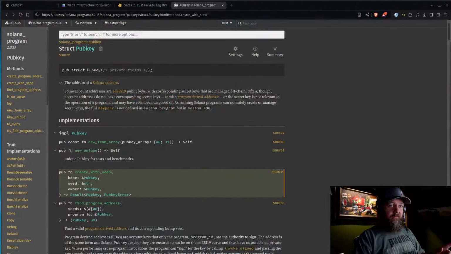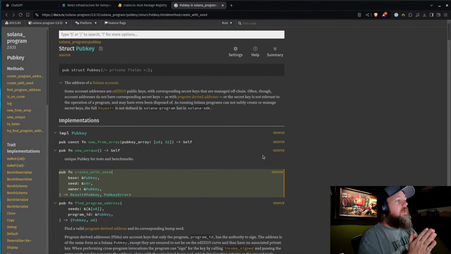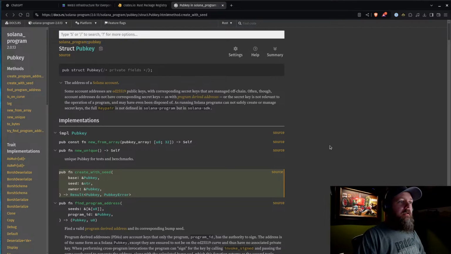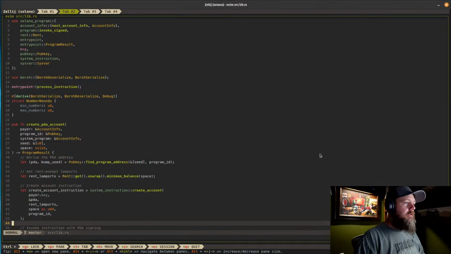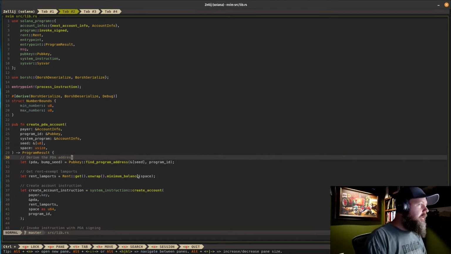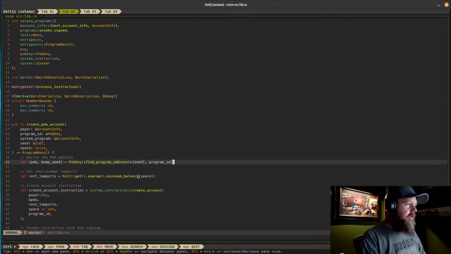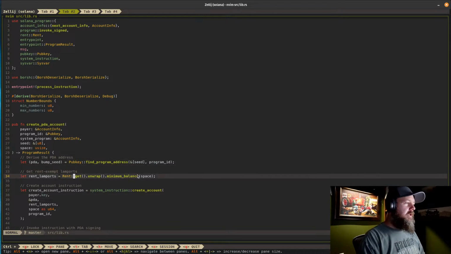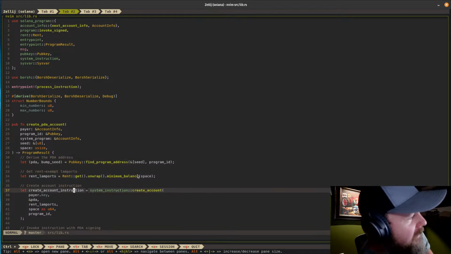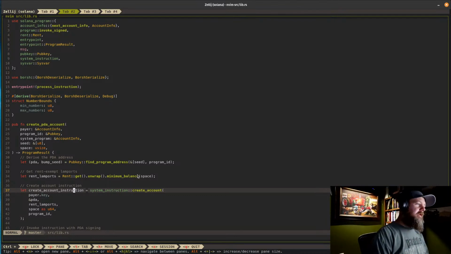last time we left off, we were still a little confused as to where to go. We know what we need to do. We should figure out how to do it. So let's jump back into it. All right. So in our code here, we're trying to create a program derived account. So we're trying to get the address, and then we wanted to get the rent, and then we're saying, hey, create it. This is our goal.